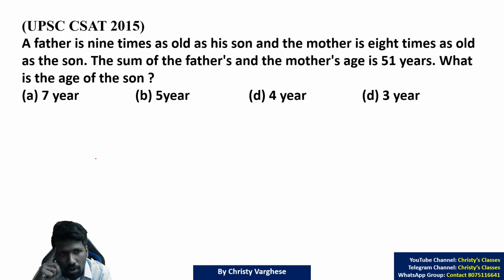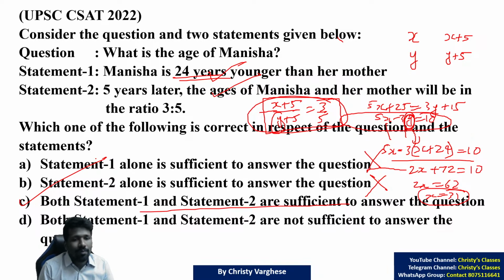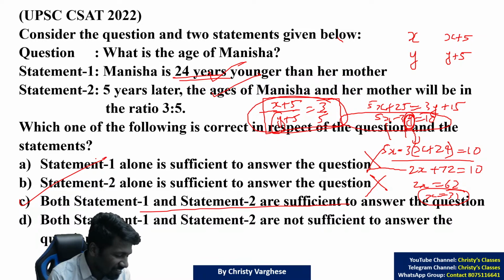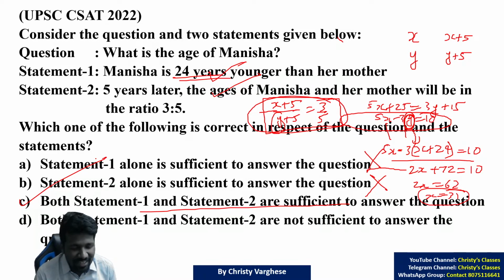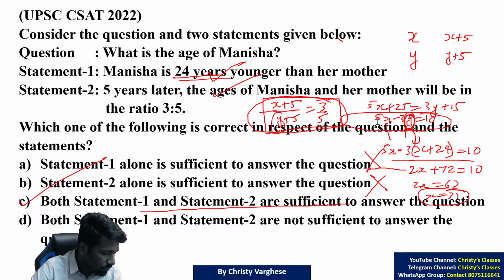Is it clear to all of you? Please respond. Simple question, right? Simple in the sense that if you decode it, it is simple. Otherwise, it is difficult. It's a little time consuming, I agree with that. But it is just using those two statements. Basically, if you know how to solve a data sufficiency model question, this was not difficult at all.